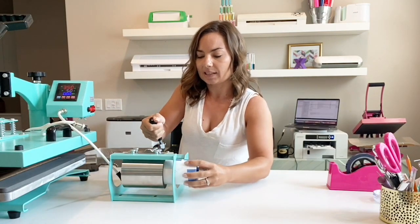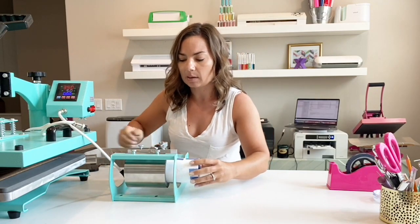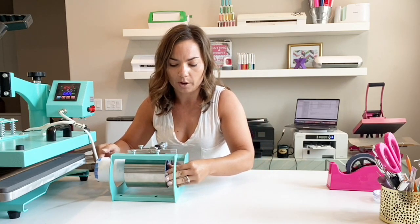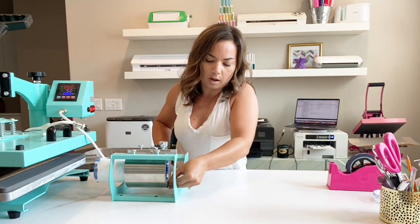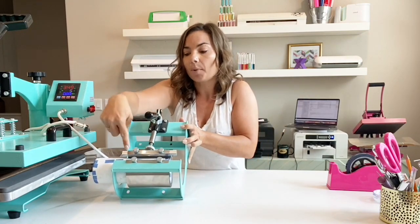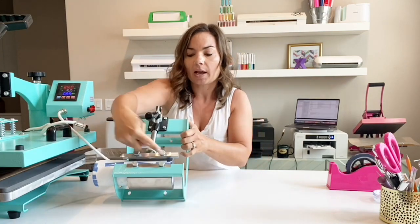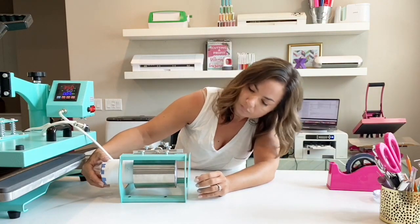Okay, so we will release this now. This is why it's important to make sure that we do this with the seam up — so we are keeping track of where we have already pressed. You want to make sure that your mug tumbler is all the way in, and again we're going to do that for 50 seconds. So once this is done, now we have the seam, as you can see, going right across the top. When this is finished, what I'm going to do is rotate the tumbler and repeat the same spot, because right now there's a spot here that's not getting any heat. So we're going to rotate that so it's down.